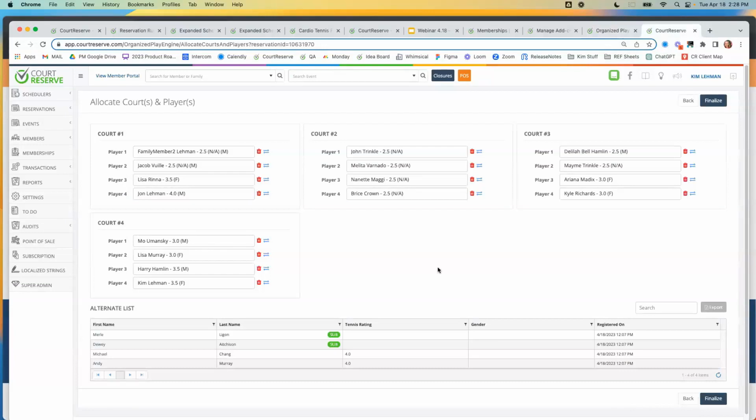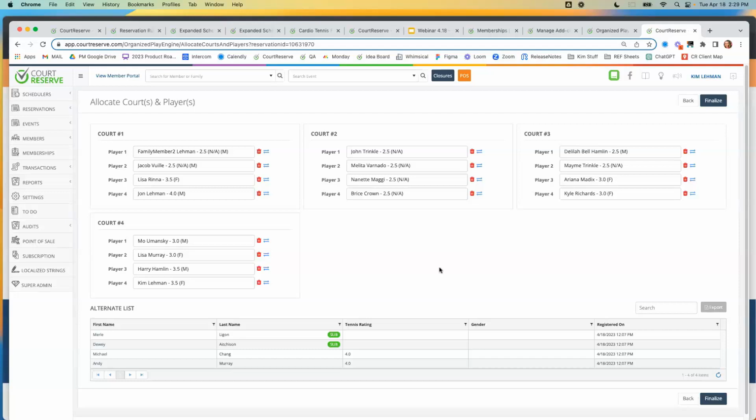Just real quick before Kim goes on, we have a great question that fits right here. If you allocate and there's space for other players to register for the event, would you be able to allocate again and allow for more registrants to be placed on the court and paired together? No. The way it works right now is once the allocation is complete, your registration online closes. If you wanted to add additional players to the event, you would have to do that manually from the admin side. So that's a great question.